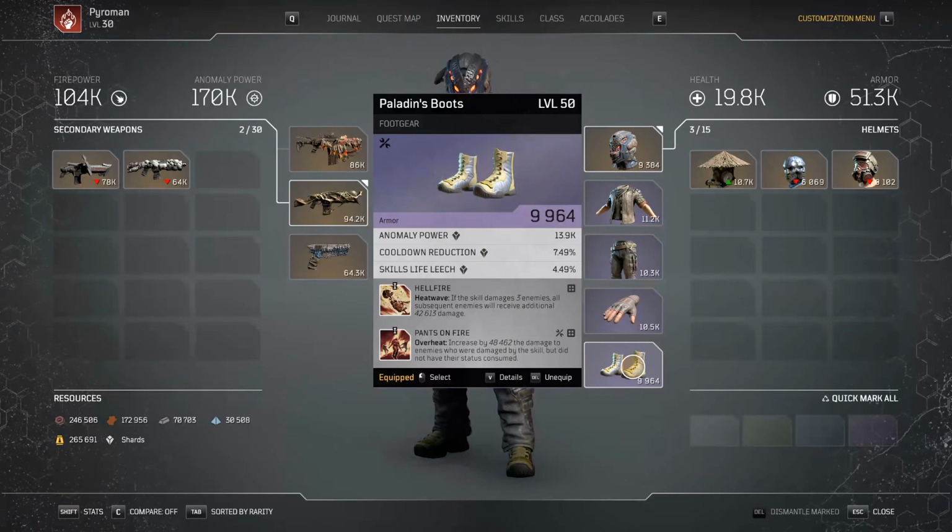Then finally, we have our boots. Again, anomaly power, cooldown reduction, skill life leech, god rolled stats. Now this is something I could change, but I still need to get the legendaries that give me different mods, because the first one on this is if your heat wave damages 3 enemies, all other enemies past those first 3 will receive an additional 42,000 damage. This does add a decent bit of damage, but there are better mods.